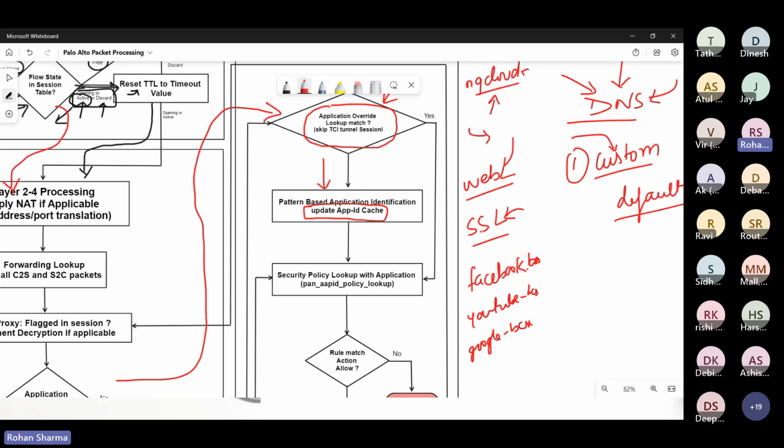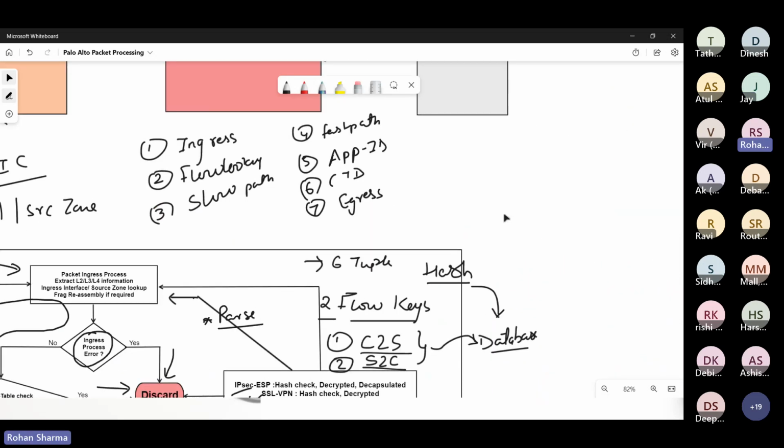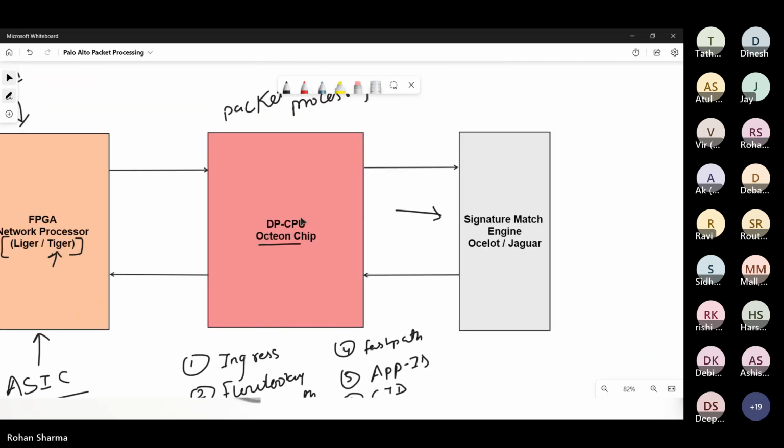You were asking me this question before, right? How does this app ID cache get updated? Basically, now these CPU components here, this Octeon chip will communicate back and forth with this signature match chip.